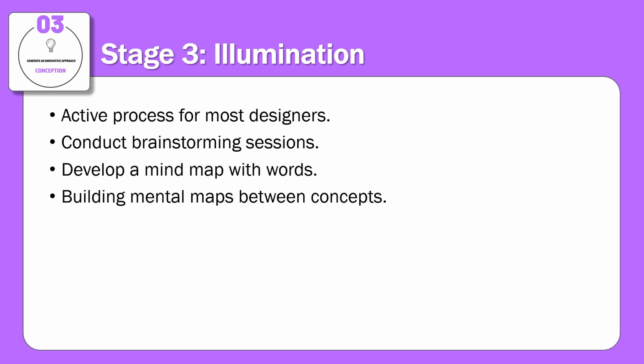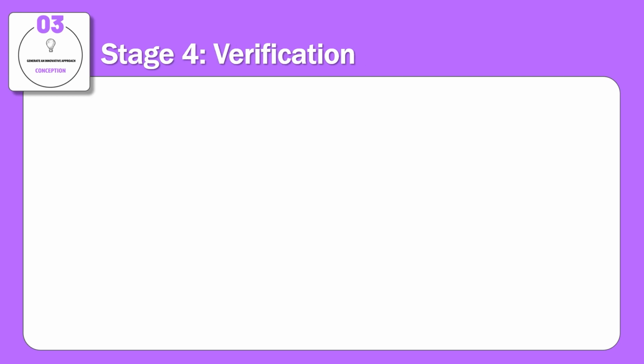You should also be putting all these ideas on paper, and they might not be visual, just words, ideas, different approaches. Now we're at stage 4, and this is really the verification stage, and this is where you're just going to evaluate the effectiveness of the ideas you got in the previous illumination stage. So you're really going to be moving back and forth between stage 3, stage 4. I have a great idea, let me write it down, and then let's go look at it.